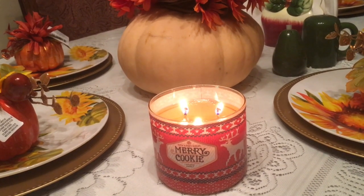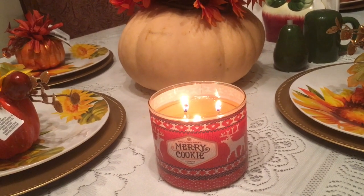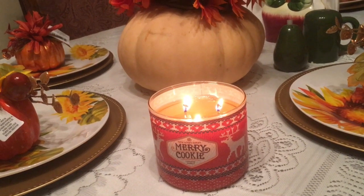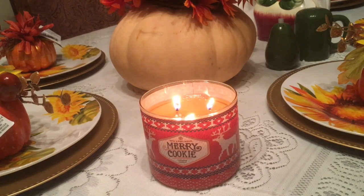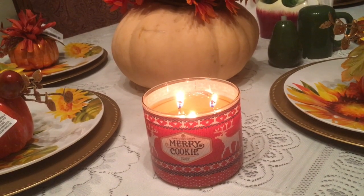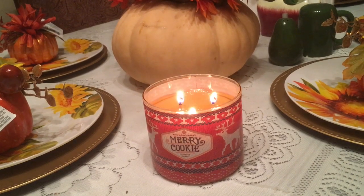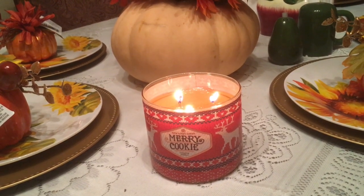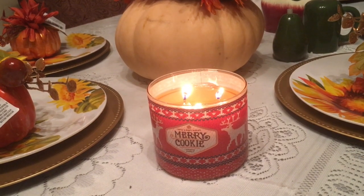Then I went on the Bath and Body Works site and they were saying this candle throws like a 10. So I have to assume that if you have low ceilings and an old-fashioned Victorian house with smaller rooms, in those cases this candle will sink your smaller rooms or an apartment. But if you live in a more modern, open concept space, or somewhere hot where you have tile or wood floors and high ceilings just to deal with temperature variations, you may end up not smelling anything on your first level. The scent may all be on the ceiling somewhere. I don't like it.